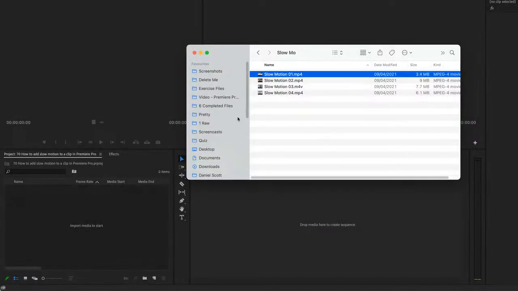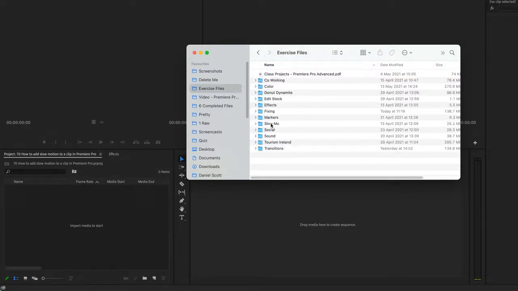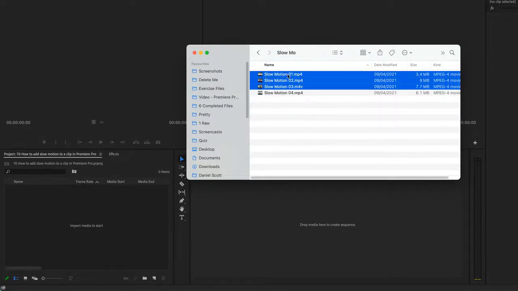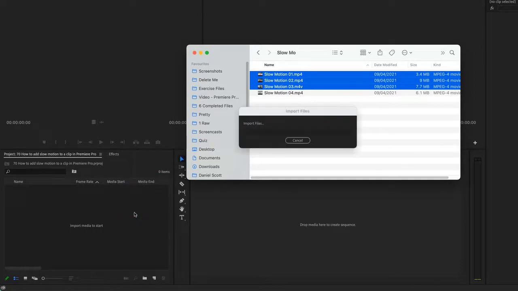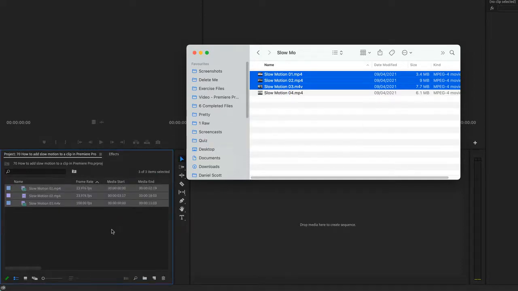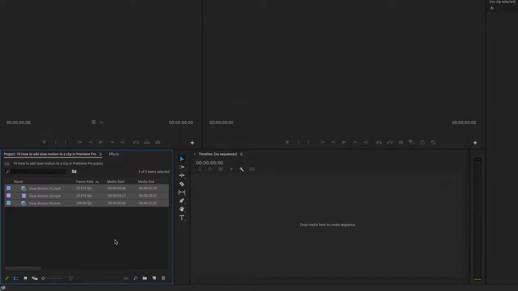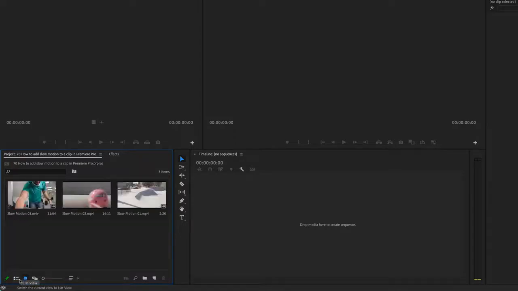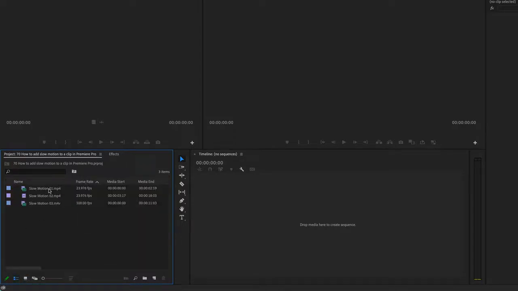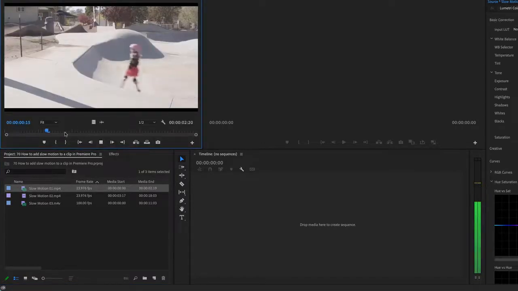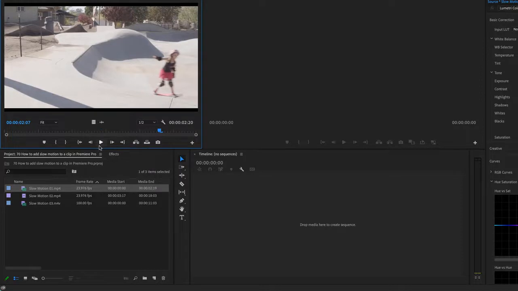Okay, to get started, I've got a new project. I've got a folder in your exercise files called slow-mo. Let's bring in 1, 2, 3. I want to show you quickly, it's a bit of a recap from the Essentials course. I know not everyone has done it, and there's some extra information piled in here. You'll notice that I got 3 of them. I'm on list view, so I can see the frame rate. This first one, let's open it up in my source monitor, has nothing slow-mo about it. We're gonna fake slow motion with this one in a sec. We're gonna try and magic some up from nowhere.